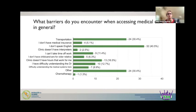So we share this with everyone so that as you're thinking about how to reach more community members and screen more people and decrease the disparities between non-English speakers and English speakers in cervical cancer screening, these are the additional pieces to consider. Like for Dr. Feldman's clinic, we know that transportation is something that they already address by providing means of transportation to their clinic appointments, and just considering different ways to address these barriers when serving clients.